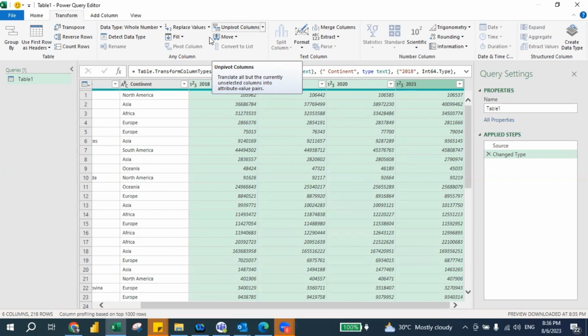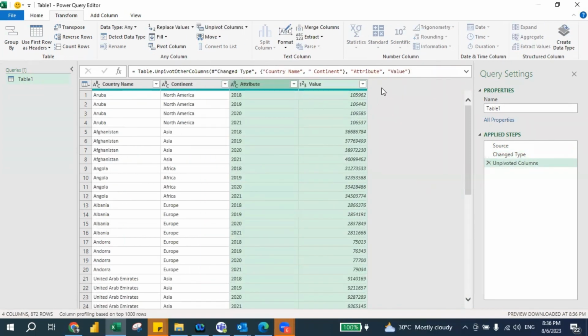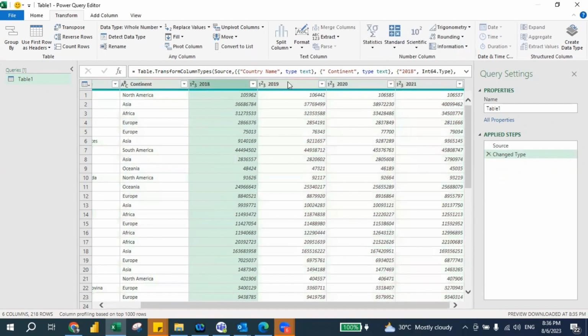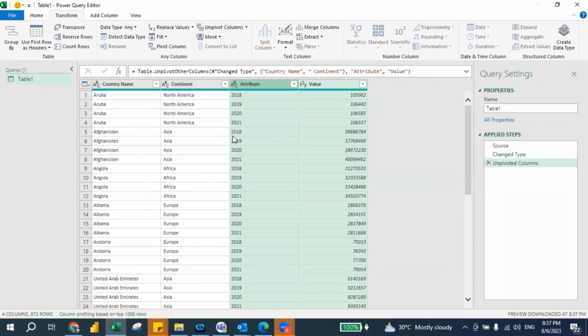So what this unpivot column will do is now we have 4 different columns, right? So once I press unpivot, you will notice that all the years suddenly appear in 2 columns. Maybe I'll just show again. I'll just remove this. So now you notice that we have 2018, 2019, 2020 and 2021. So let me select this, 2018 to 2021. I go to transform, I go to unpivot column. So now it has been unpivoted, meaning to say from column orientation, it becomes rows. From 4 different columns, it becomes 2 columns.